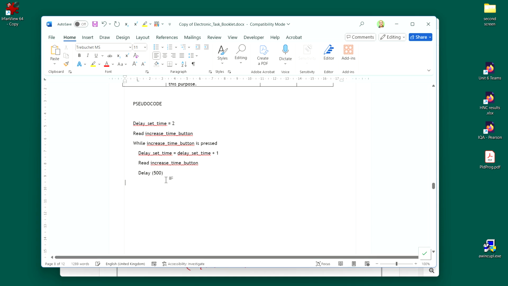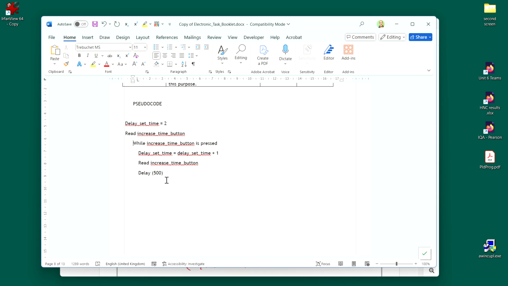Right, so after this, I know I have my delay set time. Once I have that set time, what can I do? Well, let me just move this to the left so it's easier to see that I've made an indentation or tabulation. Now I've got the value. This delay set time now has the right program time that the user wants. So I can put in a remark so I can see what's going on. Delay set time now has the number of minutes to count down. What can I do now?